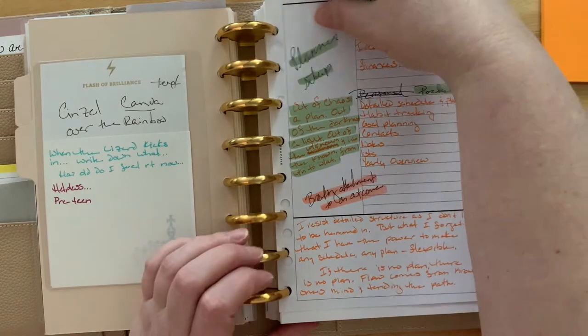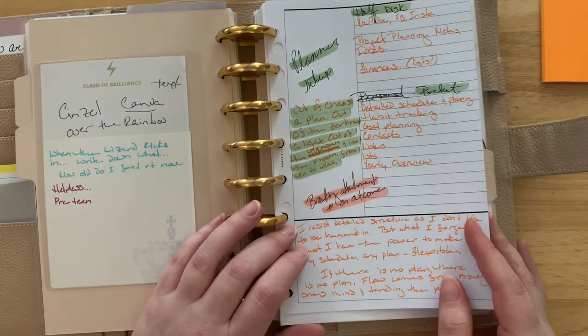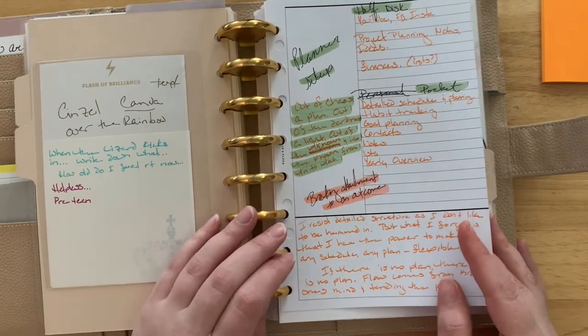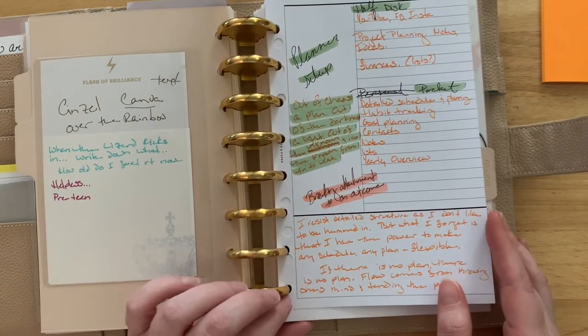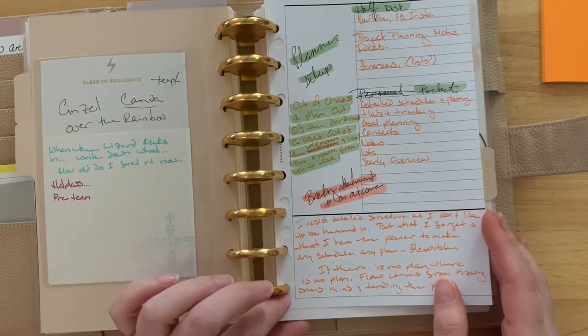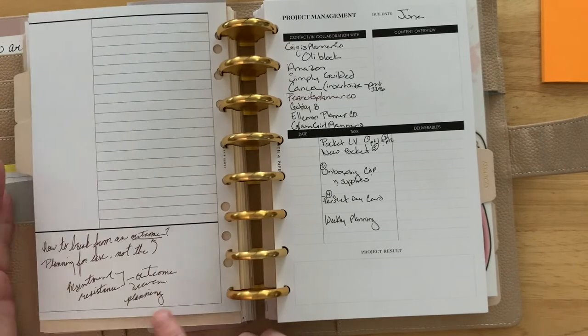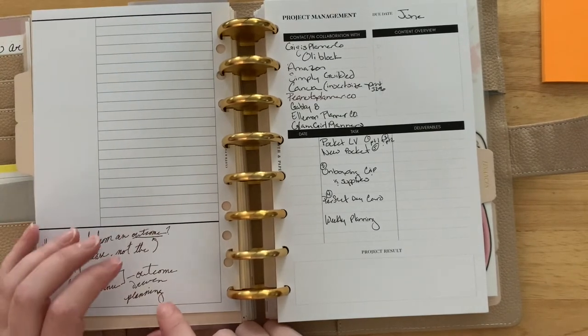Just kind of losing my mind. I am pretty sure I filmed a video where I talked fully about this and my resistance to planning. I will have to go back and check. I think I talked about it in my planner play video. But this is just showing you how I use the Cornell style notes page from Cloth and Paper. There's the project management page from Cloth and Paper.